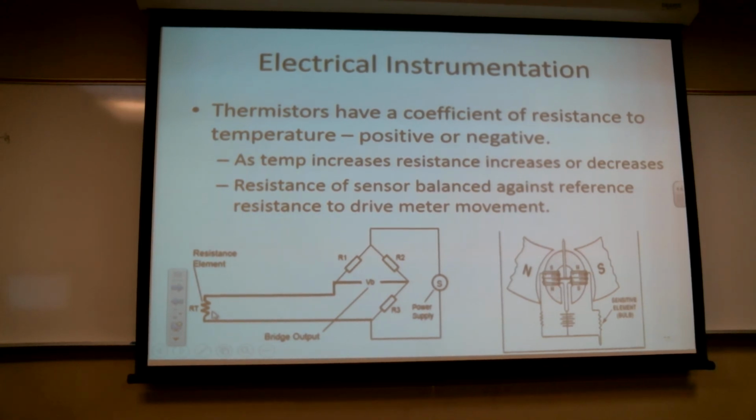And this works very much the same way an electric motor does. Instead of spinning round and round, it just motors one way or is spring loaded back the other direction. The meter movements will also often have a little disc in there with a little bit of tension against it to cause the meter to move sluggishly, because you don't want it bouncing around.